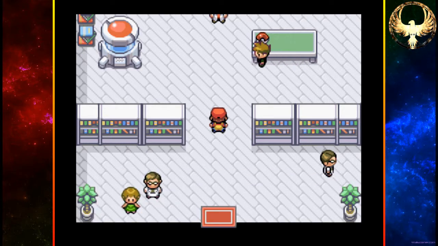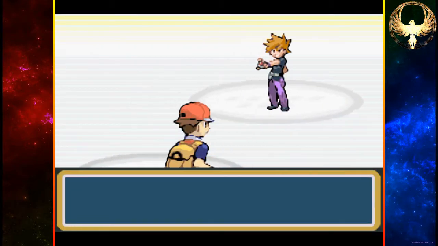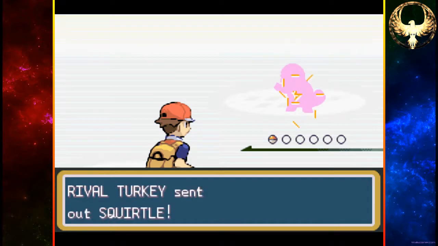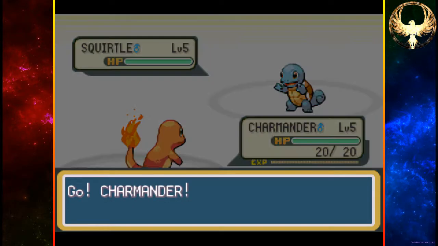The same with your naming as well. So if you name yourself something stupid, you're going to have to stick with that all the way through the game. That's why I tend to use my name for the main character. And see, Rival Turkey would like to battle. Yes. So anyway, be careful what you name, because they are stuck with those names then after that.